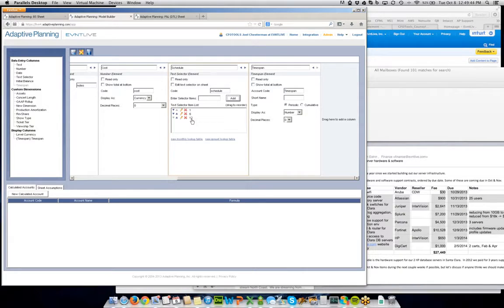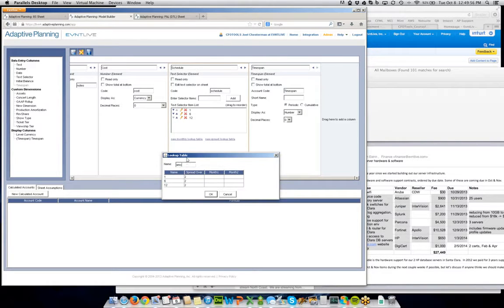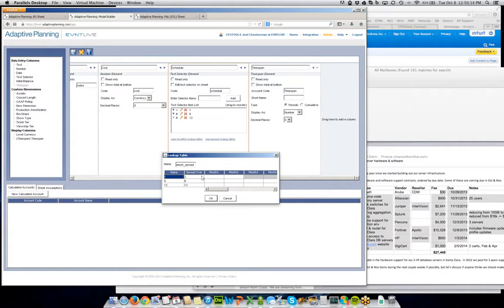But now what we do with the 1, the 6, and the 12 is we are going to use what's called a spread table. And I'll go into detail what this is, but I'll set it up first. So the spread is called amort spread. And basically this thing here is if it's a 1, I spread it over 1 month. Okay, so the lowest I can go is 2, but that's fine. 6 and 12.